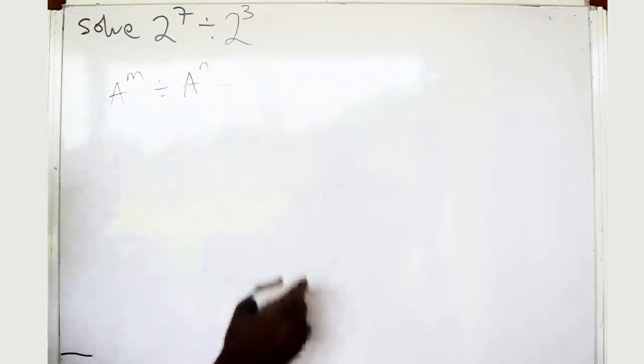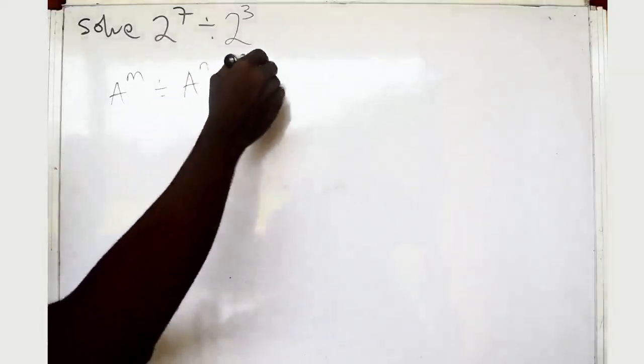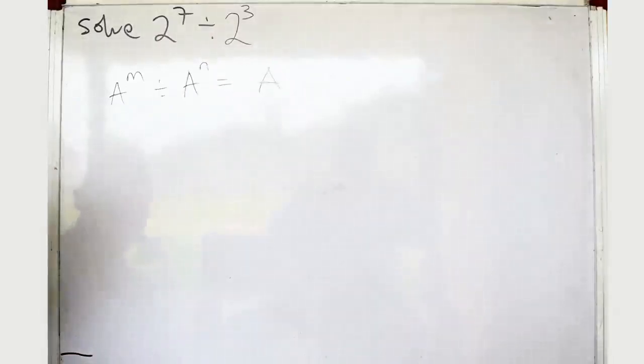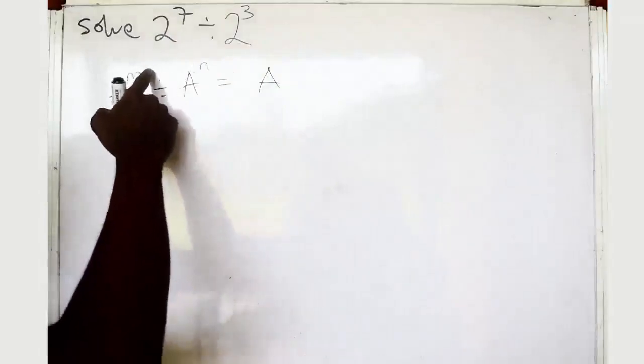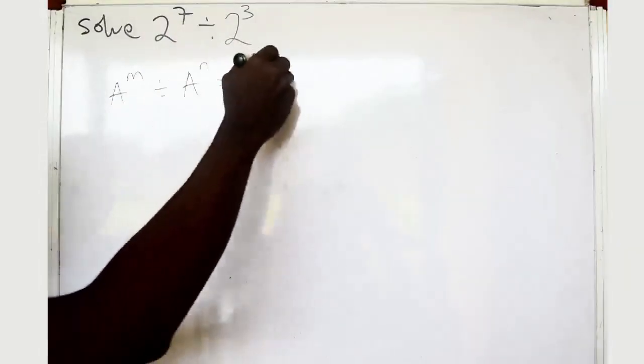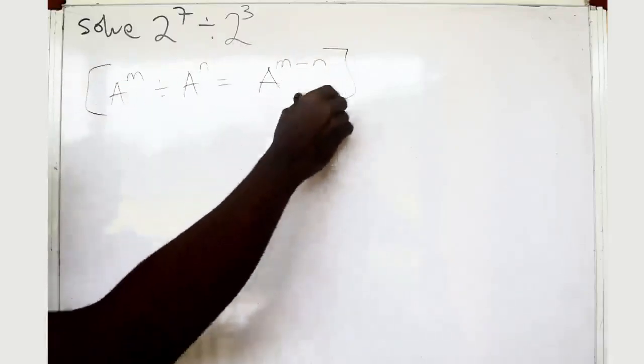the best way to go about it, indices says when 2 or more bases are divided. The first thing to do is to consider the bases, whether they are the same. We have the base here, A, the bases are the same. So if the bases are the same, you should do what? Pick one base. And if it is division, we should subtract the powers. Supposing we have multiplication here, we'll add the powers. So since this one is division, we subtract the powers.